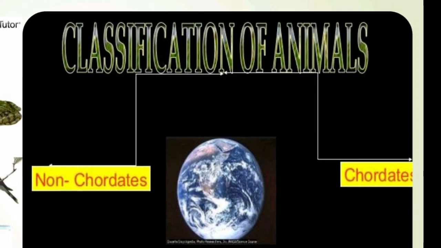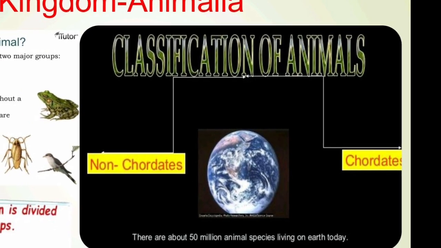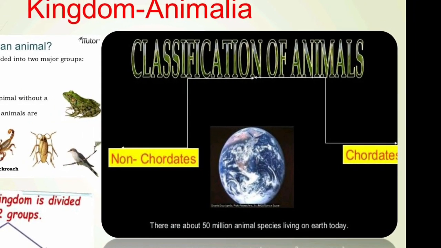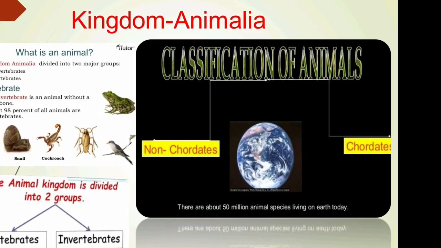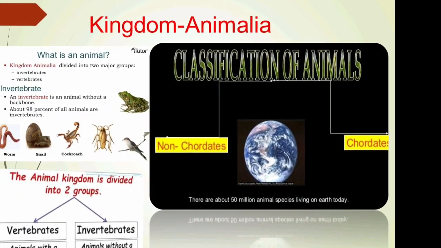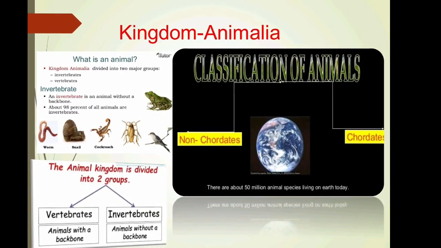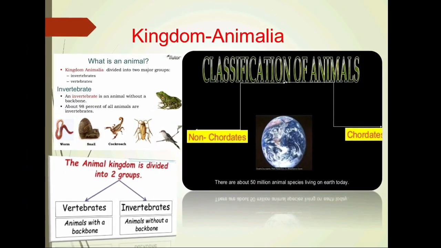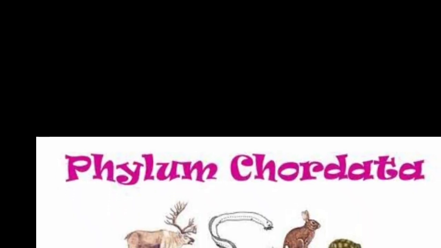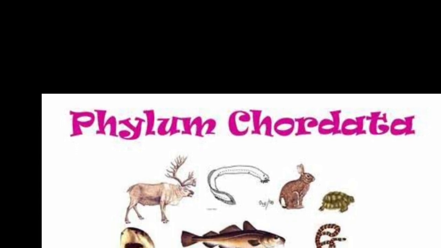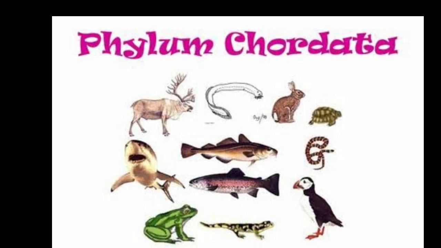As we know that on our earth there is life, means there are 70 million living species on our earth. Out of them 7 million species belong to kingdom Animalia. 7 millions मतलब 70 lakh. These 70 lakh animals are divided into two groups, that is non-chordate and chordate. 98% animals belong to group non-chordates, while only 2% means near about 60 to 70,000 animals are chordate animals.